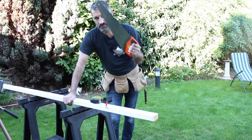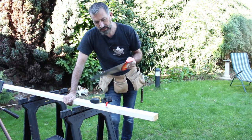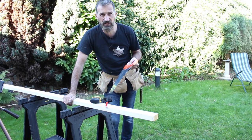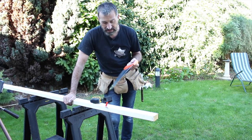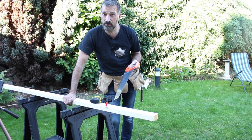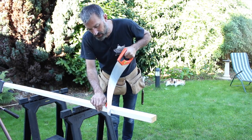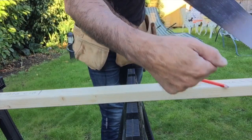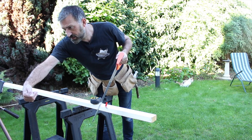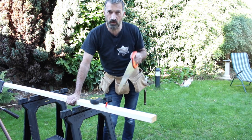So, firstly, sharp saw. It always needs to be sharp. If you use a blunt saw, a couple of things. Firstly, you are going to get a bad cut, that's a fact. Secondly, the cut will take longer, you'll have to put more effort in. And thirdly, if you put more effort in, there's a chance you'll be pushing too hard and that can then bow and you end up with scars like that from when I was rushing and I was stupid, and believe me, they bleed a lot. So always use a sharp saw.